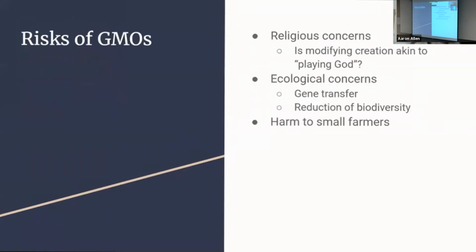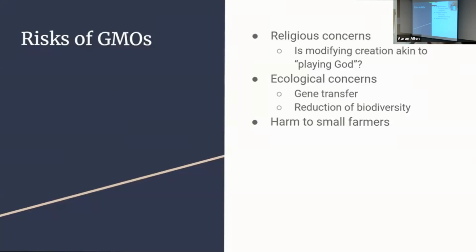So what are some of the risks? There's a religious concern, and a big one, across our religious groups, not just from a Christian perspective, but the Christian perspective is modifying creation like playing God. If God is a creator, and He's created each and every plant, animal in His design, what does it mean when we try to change it? Do we think that we can do it better than God? What are we trying to do in that sense is a big concern for a lot of religious communities.